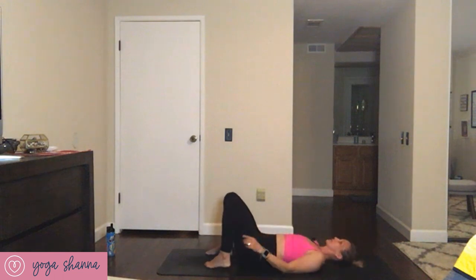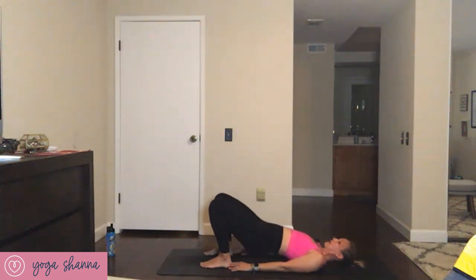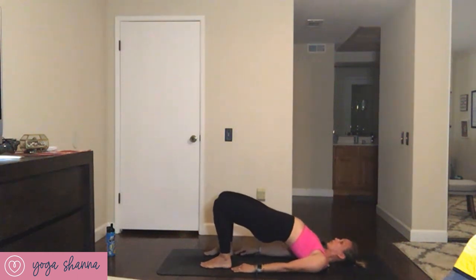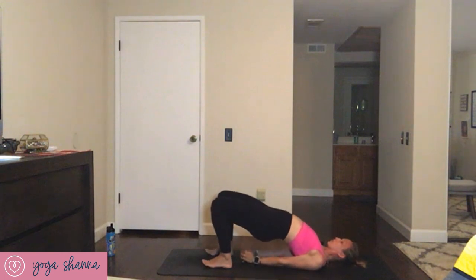Draw your feet right next to your bum. Fingertips graze your heels. Take a breath in to prepare. And a breath out. Inhale, press your hips high. Now keep your knees both pointing straight ahead. If your knees start to cave out or if your toes are pointed out, lower down a little bit so you can get control of those knees, get control of those toes, everything pointing straight ahead.